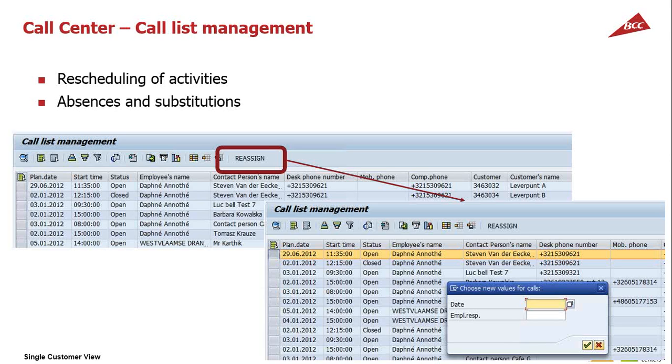Or we may also use this report to reschedule the dates. It's very simple. You may select one or more, and you can simply reschedule or reassign to other people.